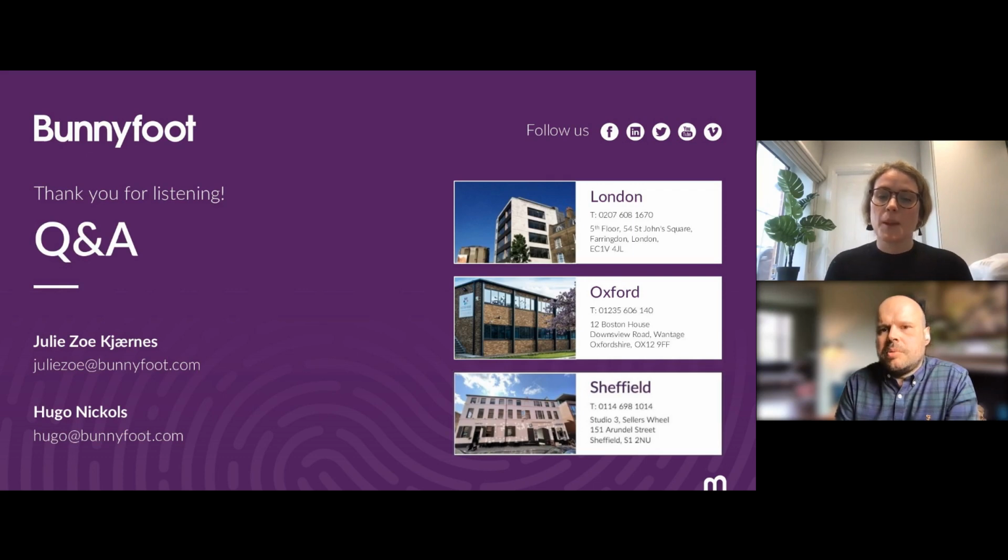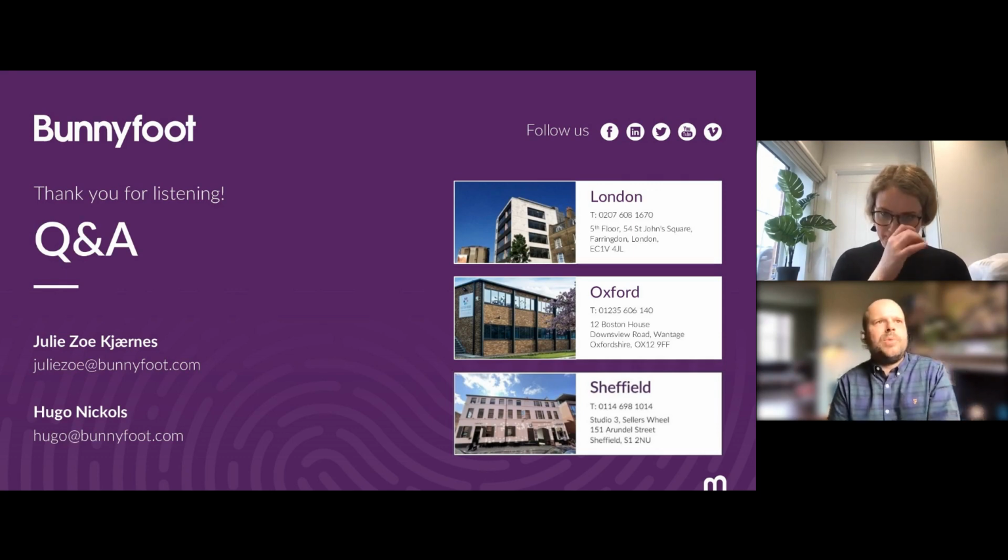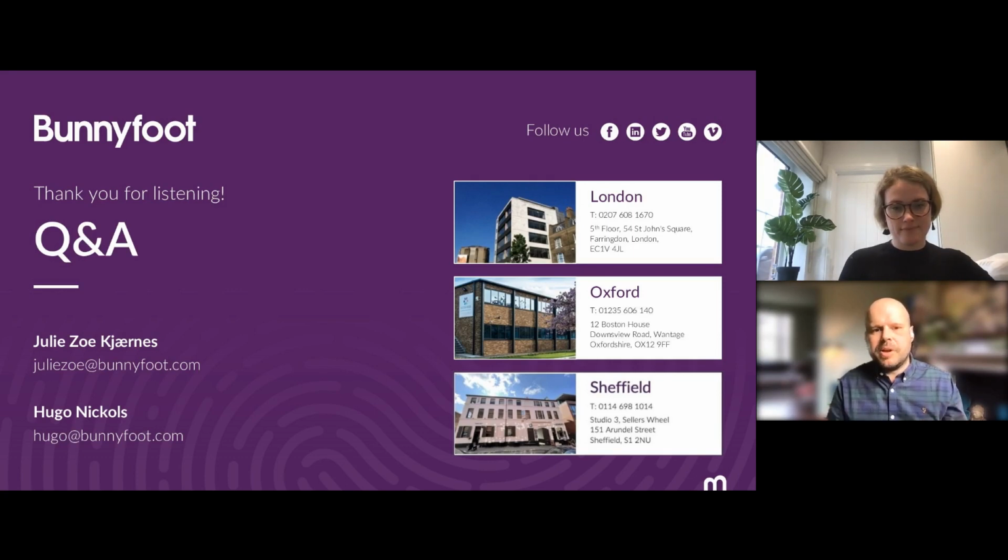So, Will Sharp asks, do you identify data sweet spots where the user is most engaged and truthful? I mean, really, you're there as a moderator to make sure that you're getting the most engaged and truthful responses as possible. And there will just be some quotes and some videos where it just clicks. You just think, that is an incredible insight. And that's part of your job as an empathetic human being as a researcher. It is pretty much your job to find the sweet spots where people are really engaged, either positively or negatively, with the product, and bring that out in the analysis. So yeah, that's a big part of the job.